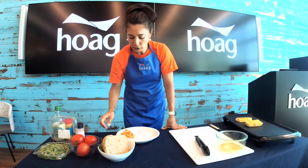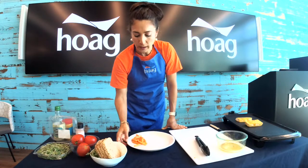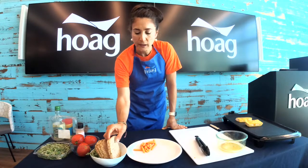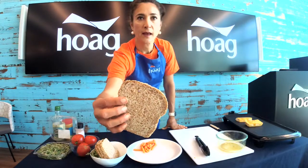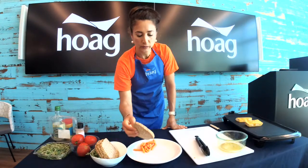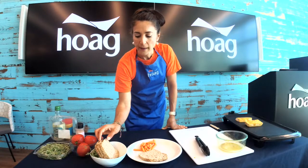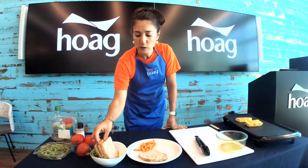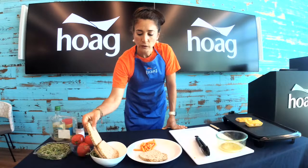It's a sandwich, so let's get our sandwich ready. I am using the Ezekiel bread, and I chose the Ezekiel bread. I'll show it to you here. If you don't know anything about the Ezekiel bread, it's one of the healthiest breads out there, and that's because it's made with sprouted grains. So it's not gluten-free.